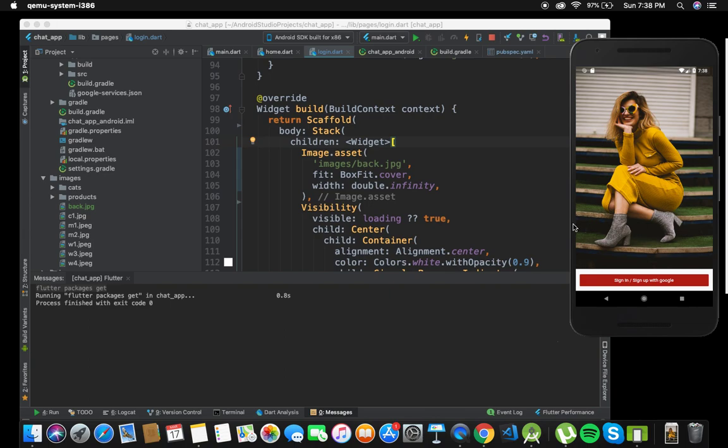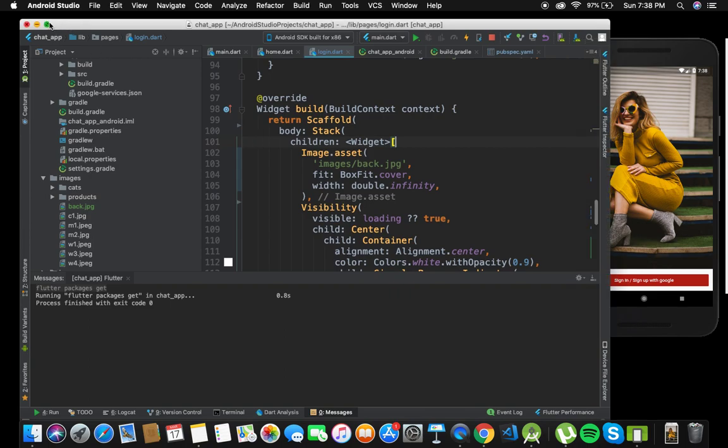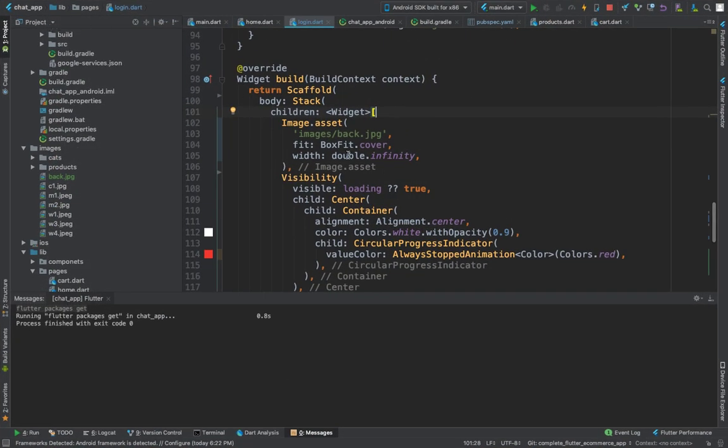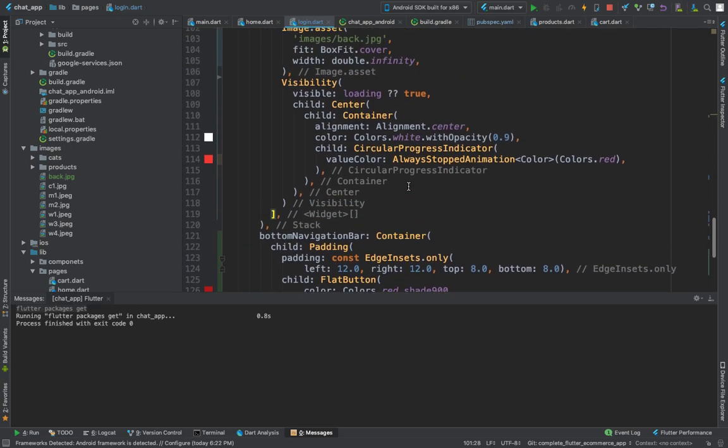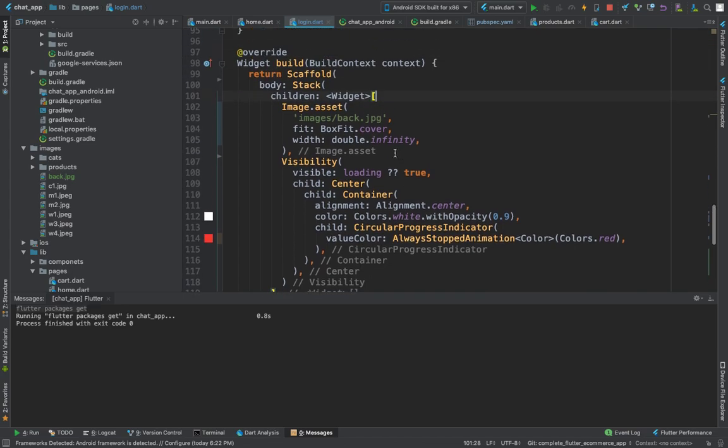I think that would look better. Let us remove that from there and integrate it here.